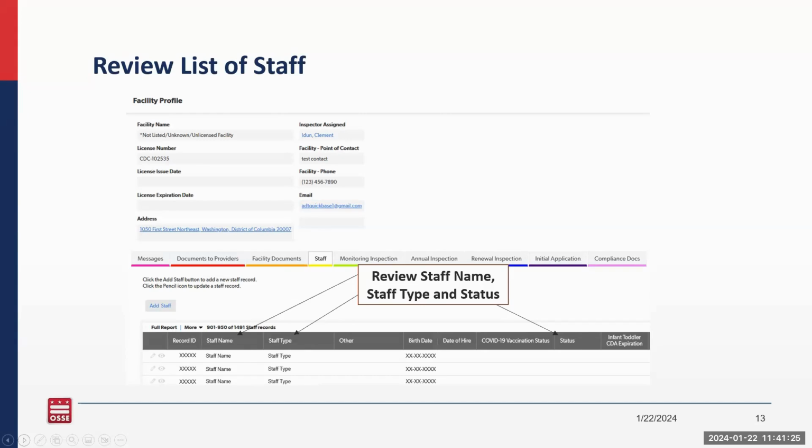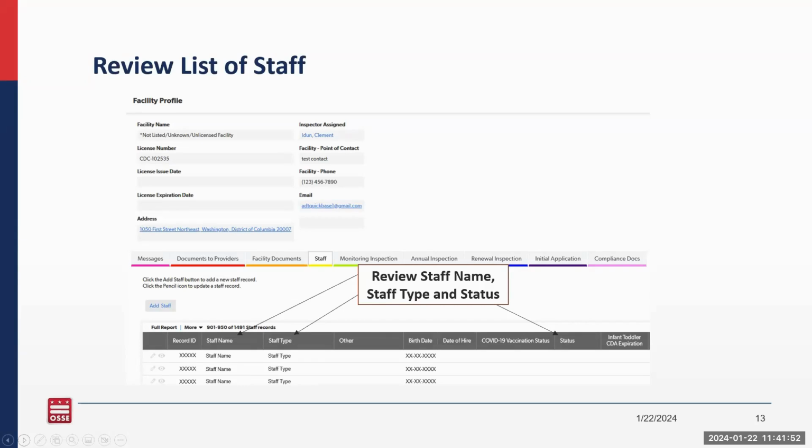When reviewing the status, if the status says request to resubmit, upload supporting documentation, remember to reference the staff qualification checklist for a list of all the required staff documentation that must be uploaded to a staff record. And we will post that link to the checklist in the chat.